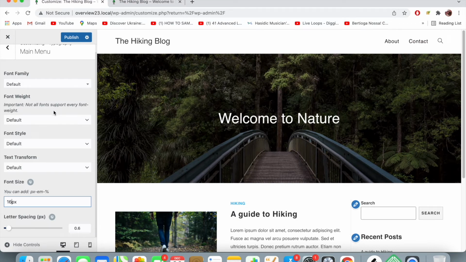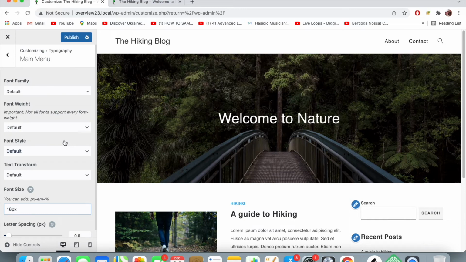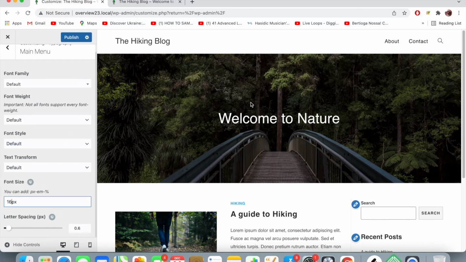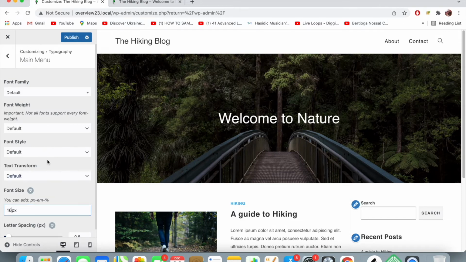Not everything, though. There are some things that I actually had to put in code. There are some themes I was using where you couldn't even change the menu size, which is weird. Newer themes and more popular themes obviously have more options, which is why we like to stick with themes that people are using, like OceanWP and Astra. But everything can be changed with code that you can find on the internet, probably in the theme's support forum on the WordPress website.